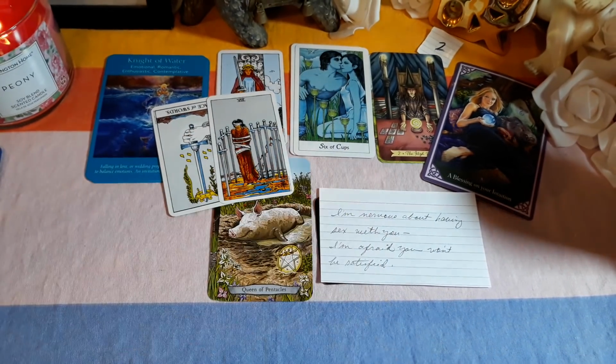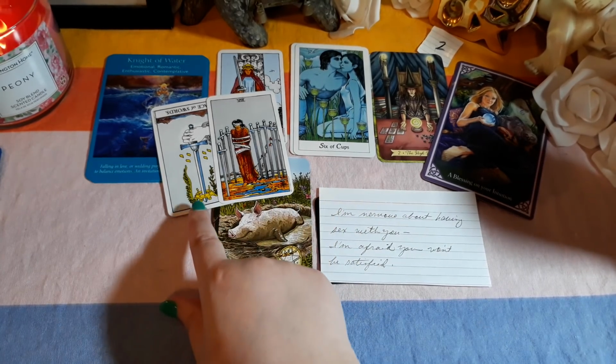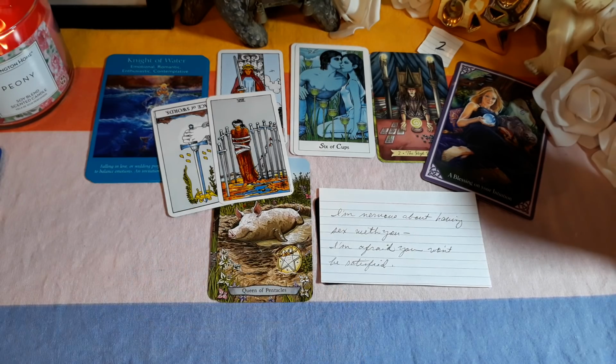Okay, so we had these repeating cards from before. Could be that I didn't shuffle enough, but I do feel like this is meaningful. Maybe you've told them that you're interested in someone else instead of them, or you told them that you're just not into them, and they still don't believe it. So another of their favorite memories is that, because they feel like you were just hiding your true feelings for them, that the only reason you said what you said is because you were scared of the intensity of your feelings for them.